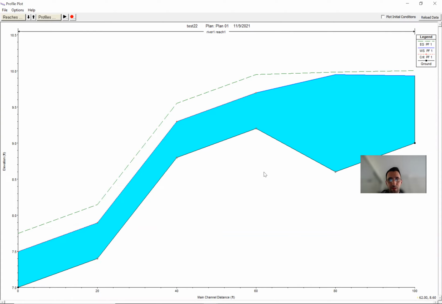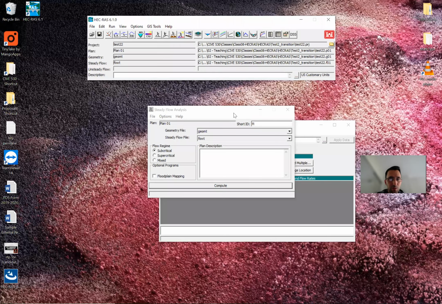So these are different things you can easily test in HEC-RAS. You can change the condition if you want to see what happens for a flow that is already supercritical. Then we can also test that. So let me test that. In this case, we started with a subcritical flow and understanding its behavior over a transition. Let me now change this.